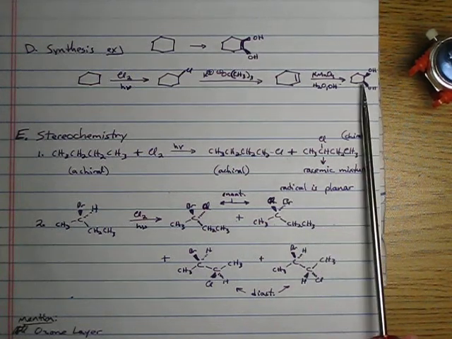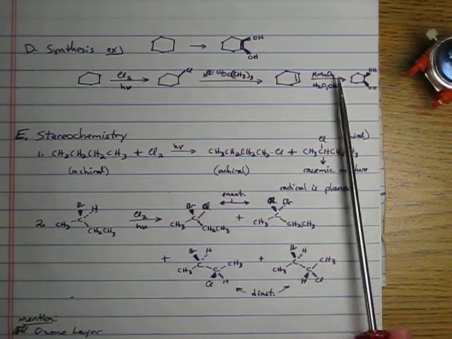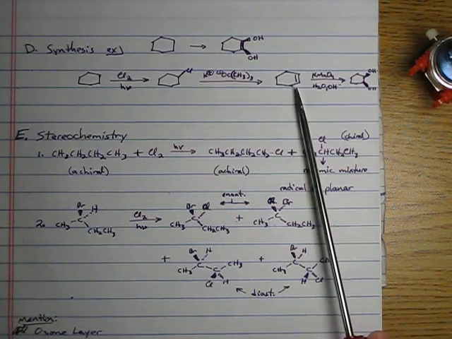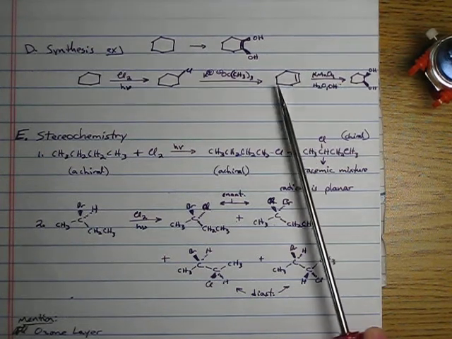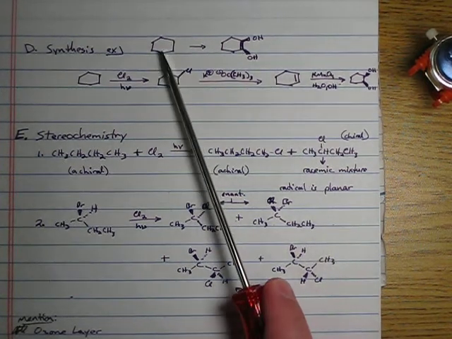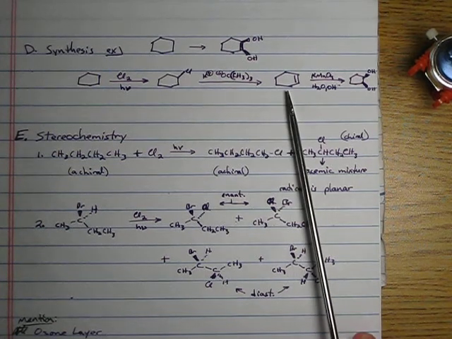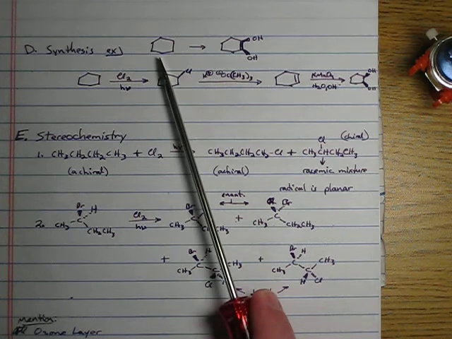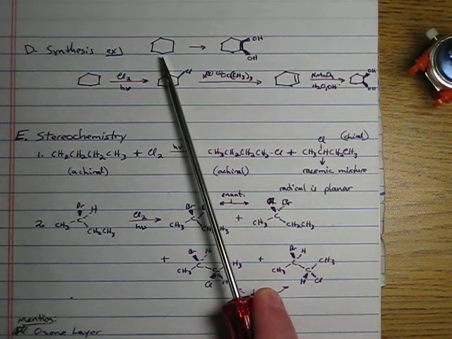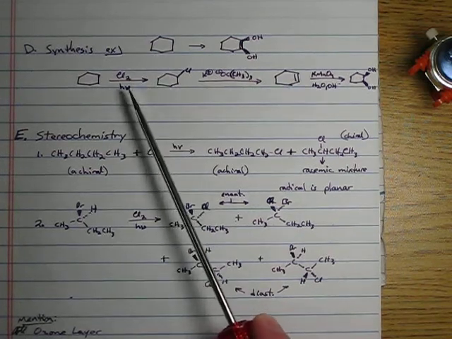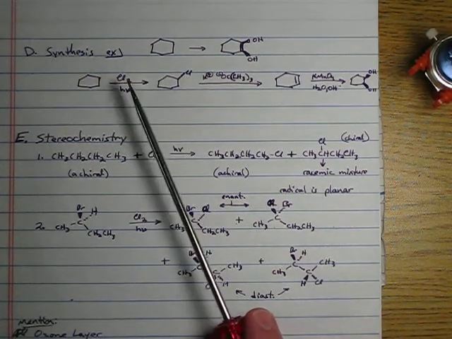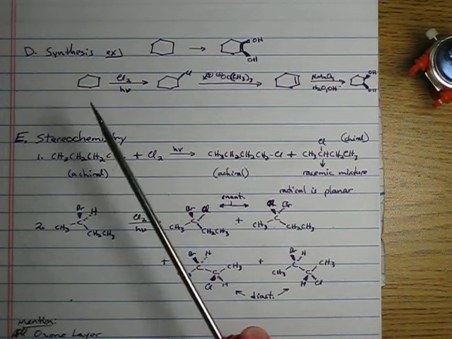So I would start, okay, here's my product. I know potassium permanganate and cyclohexene will make that. So now my question is, how do I go from hexane to hexene? Well, the other thing I know is if I've got a hydrocarbon like hexane, the only reactions they do are these halogenation reactions. So what if I put a chlorine on here? Just Cl2, hv, put a chlorine on here.